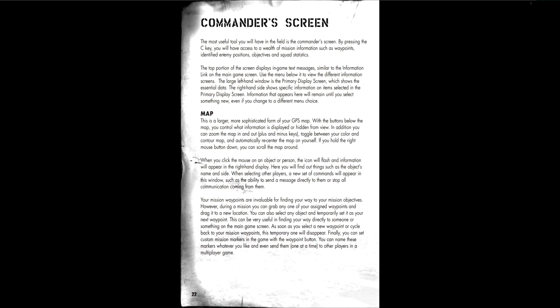Commander screen. The most useful tool you will have in the field is the commander screen. By pressing the C key, you will have access to a wealth of mission information such as waypoints, identified enemy positions, objectives, and squad statistics. The top portion of the screen displays in-game text messages similar to the information link on the main game screen. Use the menu below it to view the different information screens. The large left-hand window is the primary display screen, which shows the essential data. The right-hand side shows specific information on items selected in the primary display screen. Information that appears here will remain until you select something new, even if you change to a different menu choice.